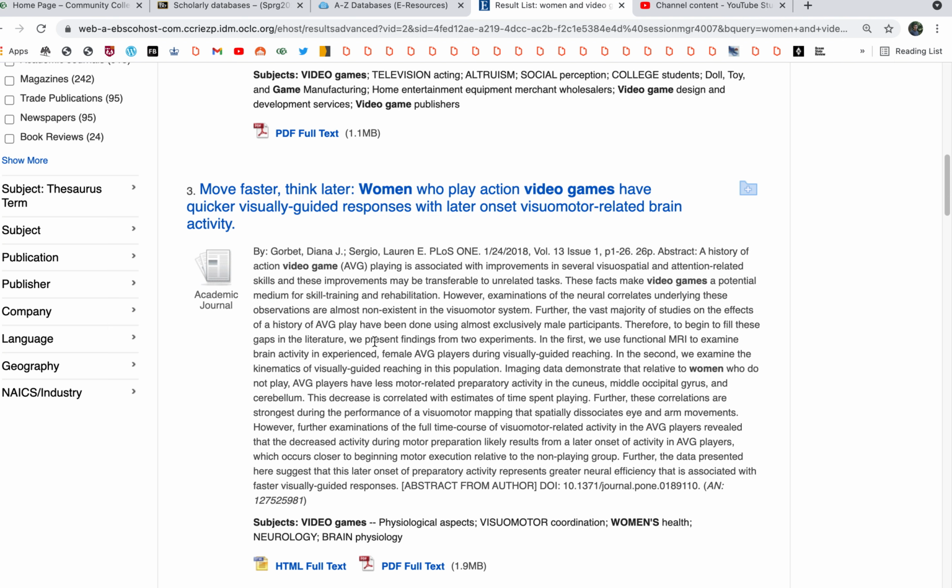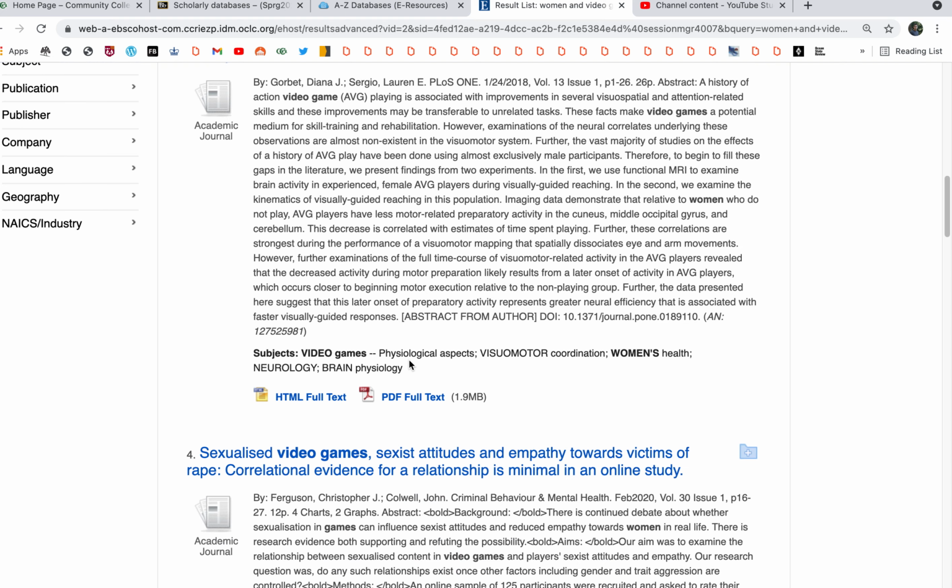So we have some of these. What you'll notice when you look at these scholarly articles, though, versus broad things you might find on Google, is that all these scholarly articles are written for people in the field. If you get a nursing article, it's not written for a general audience. It's written for people in the field, so the language is using the discourse of people in the field. It's a little bit difficult to read, so you have to look up some words and use that stuff. But let's go down.